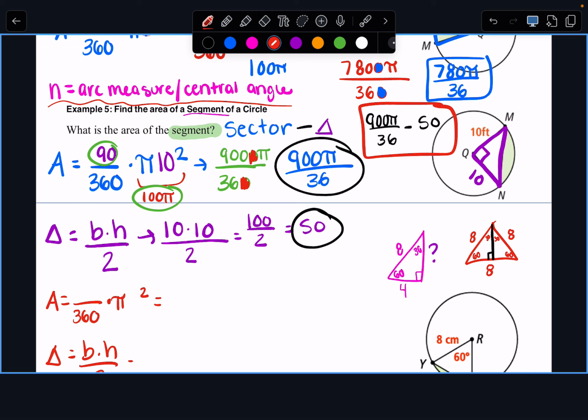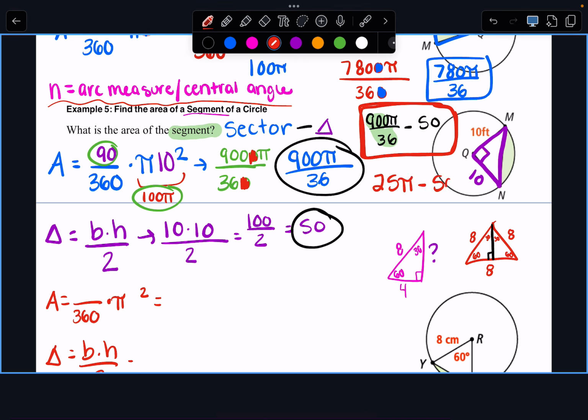Now, one thing I'm kind of noticing, and this is totally not a requirement. I'm very satisfied with this answer right here. That is 100% correct. But I think I'm noticing that this fraction here, 900 over 36, we might be able to simplify that into a perfect whole number. Let's see, 900 divided by 36. That itself is 25.